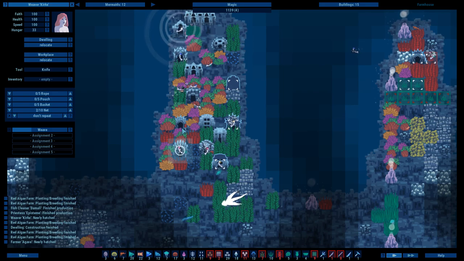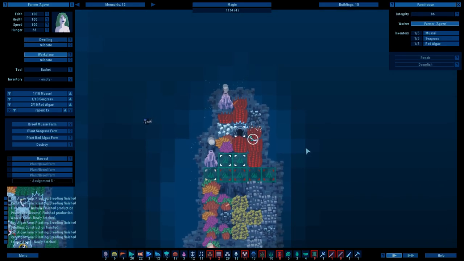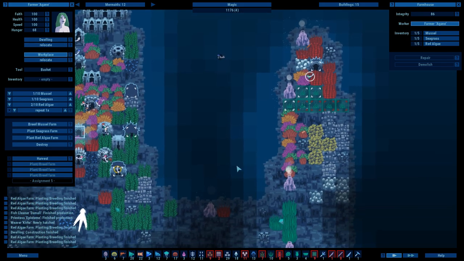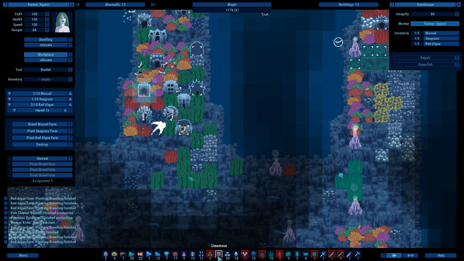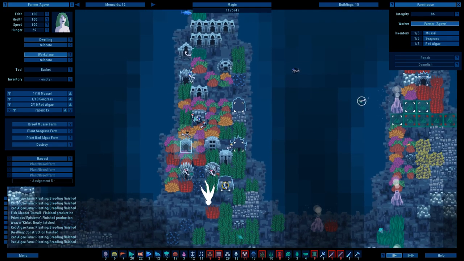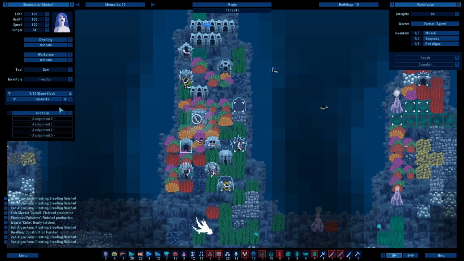Where is our farmer? Oh, you're over there farming that stuff. Okay, that's fine. That's fine. So we're getting some red algae. That's okay. Red algae is good. All of our resources are generally fine. Could potentially use a bit more blocks.